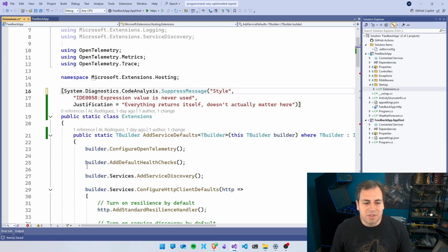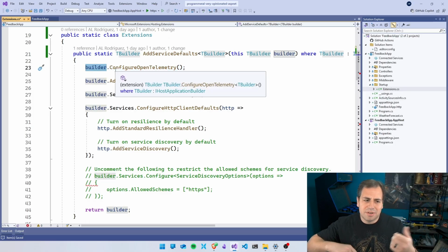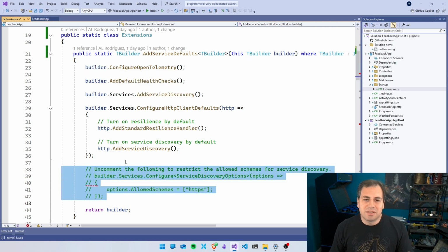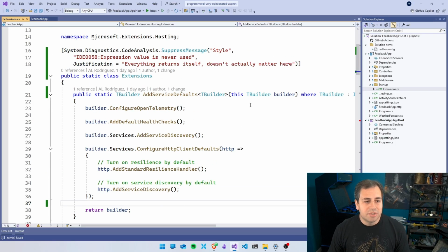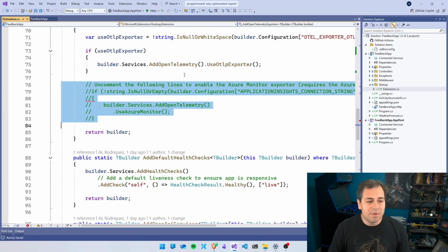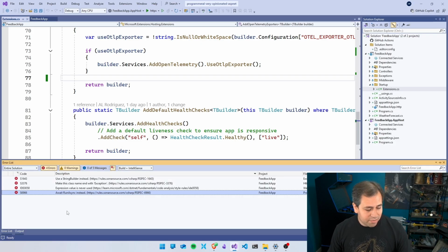I'm going to delete this comment because we do not care at all about what's being returned, right? It's adding that value to the builder and then it's returning itself. We don't need it. All right, while we're here, I'm going to delete this commented out code line because we don't need that. All right, awesome. So we have that, and it looks like I have one more error down here in this file. Cool, I'm going to go ahead and delete that commented out code. All right, I'll hit Control-Shift-B, and it looks perfect. We're down to just 4 more. That's awesome because we had a ton of errors in that one file.